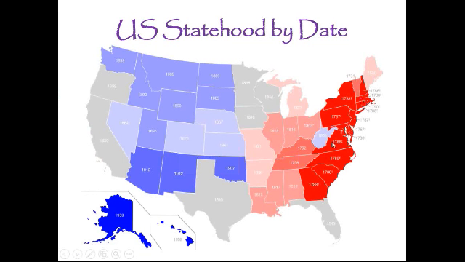Here's another one for you. Here was the original 13 states that ratified the Articles of Confederation, the Constitution that came in the 1880s. California became a state in 1850. I'm going to show you the state chart in just a moment here. 1859, Oregon. The rest of them started to fill in. Here was 1864. These were the 1880s, then 1876, then we had the early 1900s.